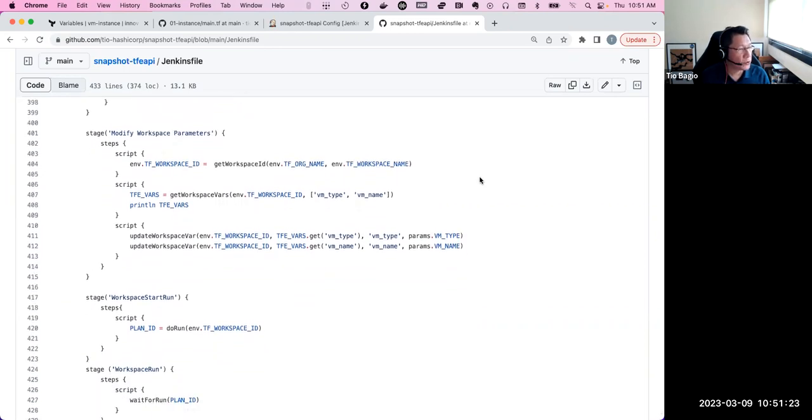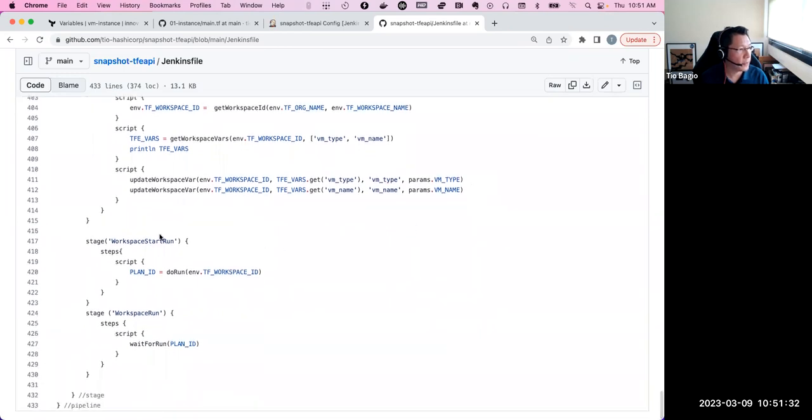The next step is to pass in the value that users input into the workspace variables, and then we create and kick off a run and watch it for its status until its completion, right?